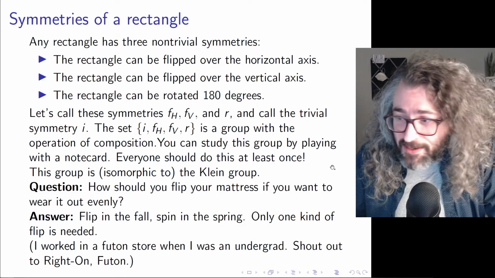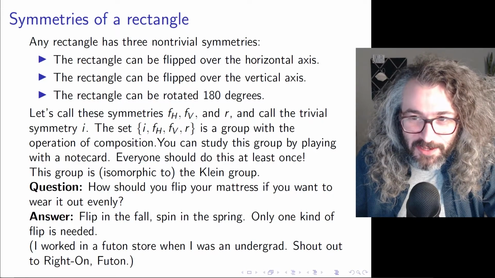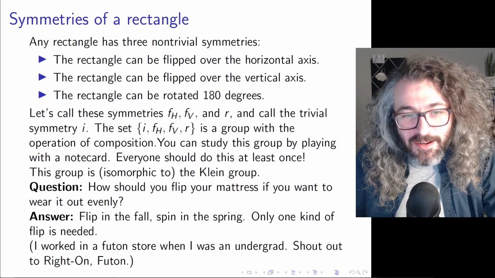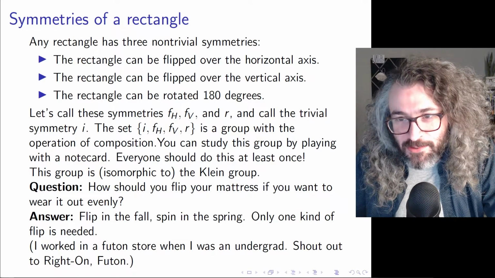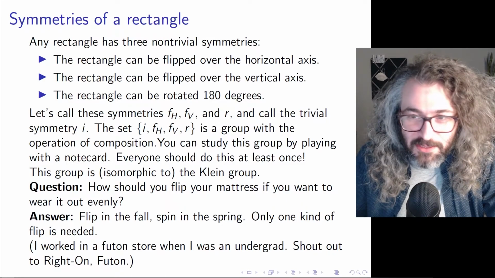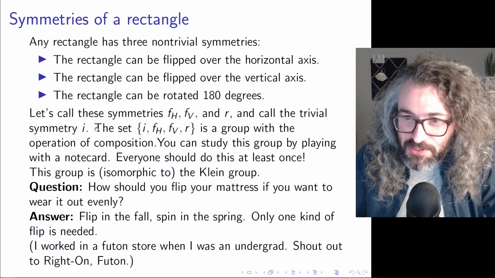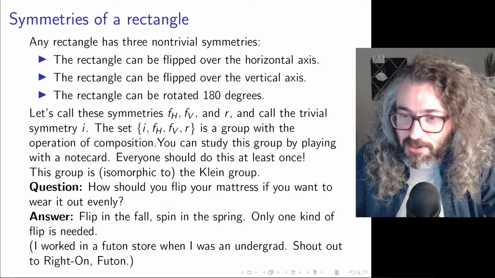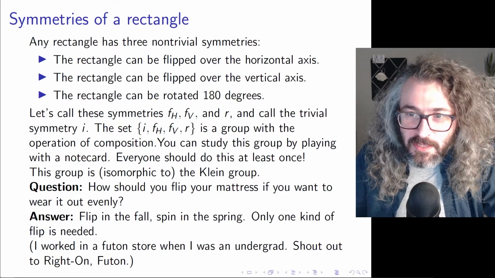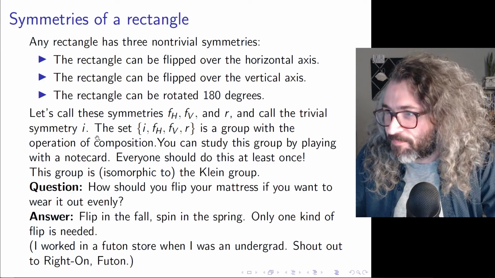So, why do I know this? Well, not only am I a mathematician, but I used to work in a futon store back when I was an undergrad. So shout out to Right on Futon. Every now and then people would come into the store and they would ask, what's the best way to flip my mattress? And I would say, you can use the Klein group to do this. And then sometimes they would appreciate that and sometimes they wouldn't care at all. But if anyone ever tells you abstract algebra is not useful, you can tell them it has applications to mattress flipping, so there's at least one use for it.